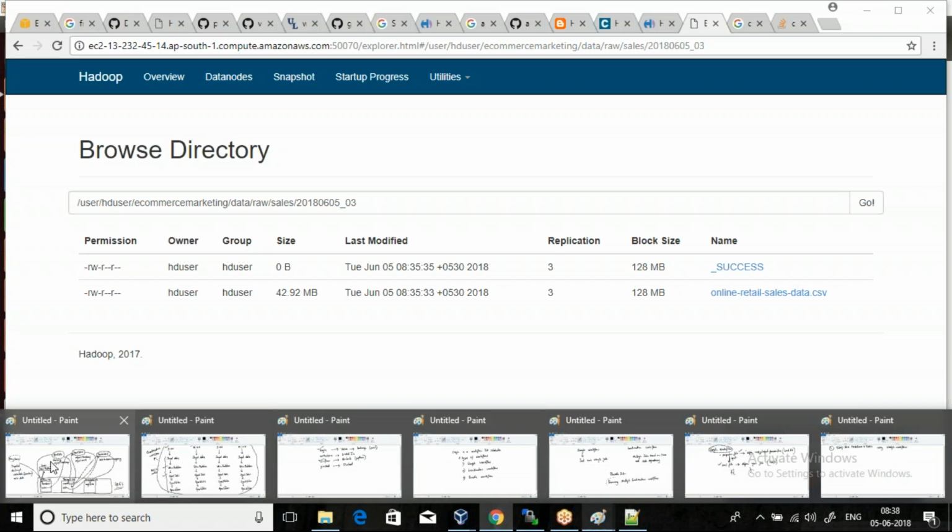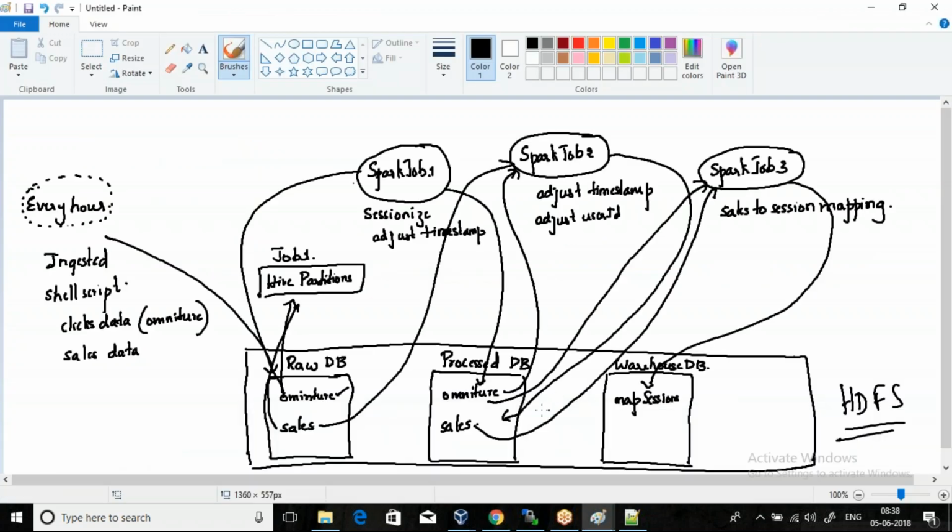As of now, what we have done is we have just created these tables and ingested the data using that shell script. That's all. Now we need to understand the Oozie coordination job and start one job after the other.